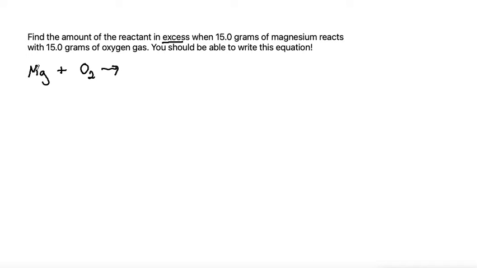Since we were starting with just elements, the only thing they can really do is combine, so we'll write that as magnesium oxide, MgO. Magnesium has a 2+ charge since it's in group 2, and oxygen has a 2- charge since it is in group 6A. Using the crisscross method, we would get Mg2O2, but because we have a common factor, we can divide out each of those twos to make MgO.